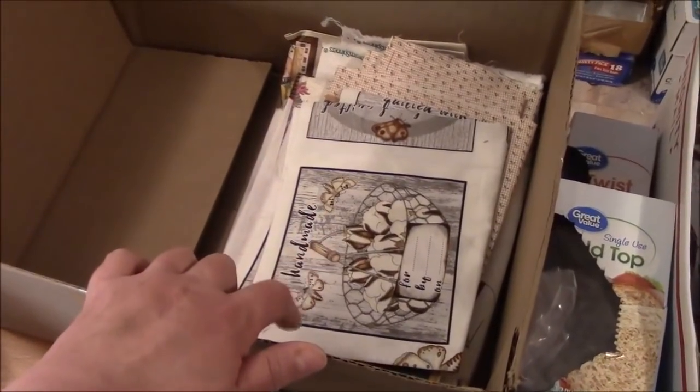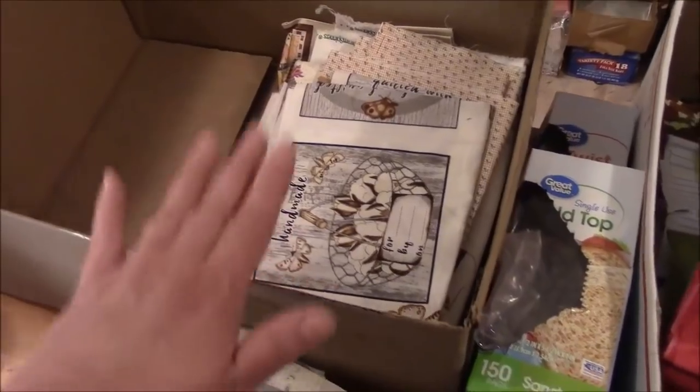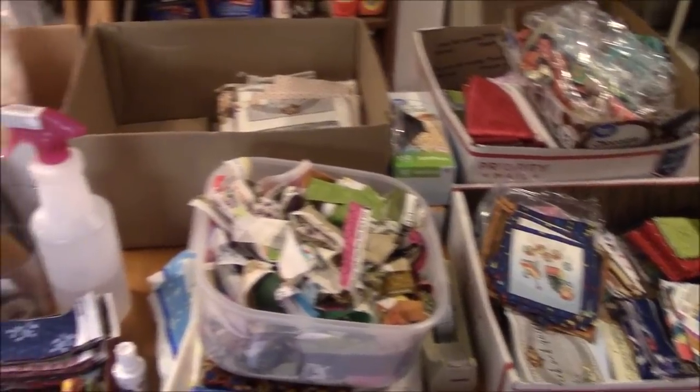These are different kinds of panels for penny auctions that I have to cut. When they're cut, they go into this box. The Christmas stuff is in another place. And then this is a bag of bags that I never found. So I don't want to take new bags. It's just to sort fabric, so I need to use those bags. So I think I did a pretty good job for 50 minutes.